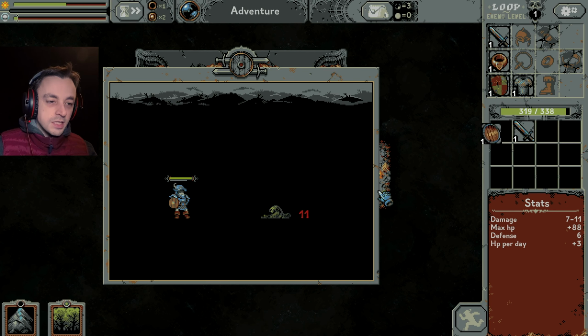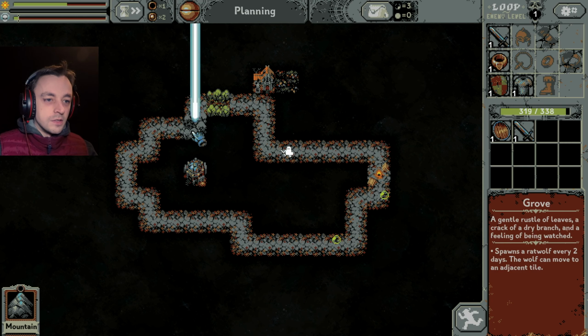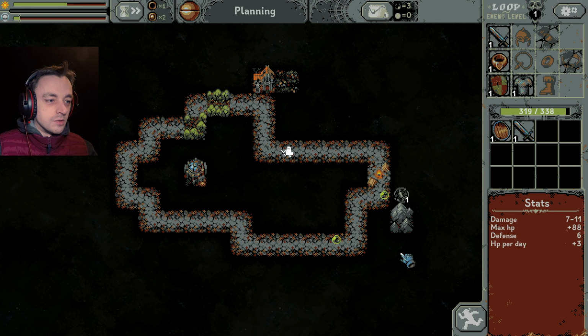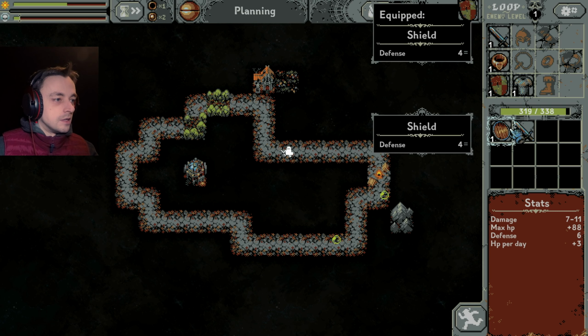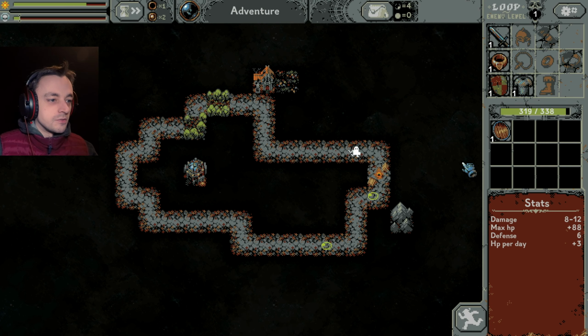Is there anything else? Yes! We've got another grove. I'll put the grove there. And the mountain we will have over here. We'll stick adjacency bonuses, maybe, potentially. I don't know. Let's see, we've got that, which is better than ours. I wasn't expecting that. Better, okay. Great stuff.